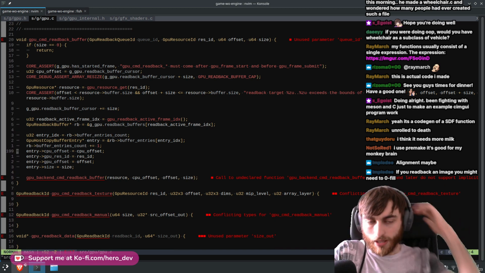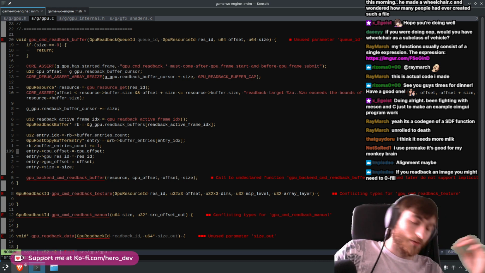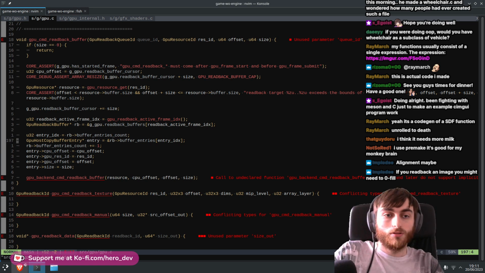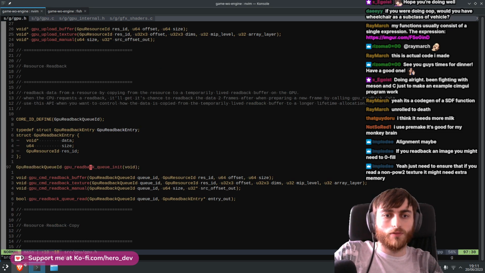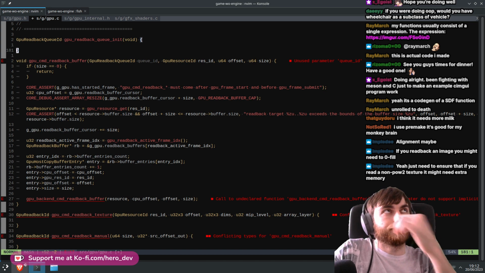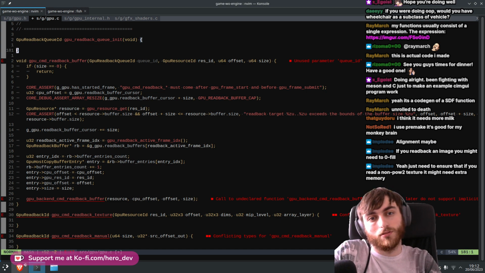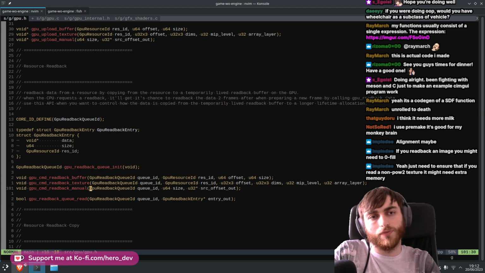So if we store this entry, so if you have like a queue, no, we have queue create. Exactly. So maybe these could probably be known when you sort of initialize the whole system. Maybe you don't need, yeah. You know, we could do a whole pool of these. We could do a pool of them.